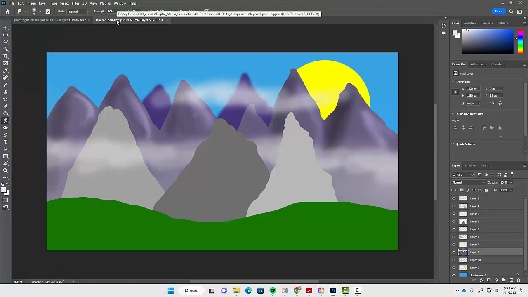Now this is my example of the second assignment. It's mountains and sky, and you see the sun behind the mountains, and you can come up with your own idea. You can even try this kind of idea where you do a mountainscape kind of thing. But in this movie, I'm going to show you the idea of layers. I want to make sure you know about layers and some other things that you can do to maybe just enhance the painting a little bit.